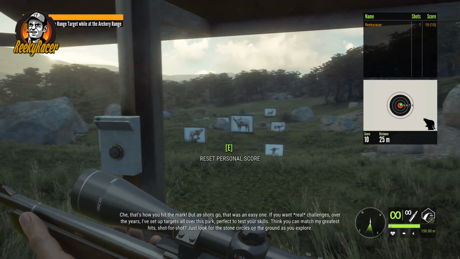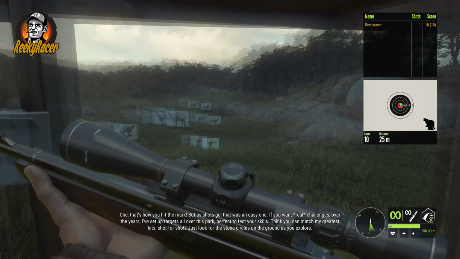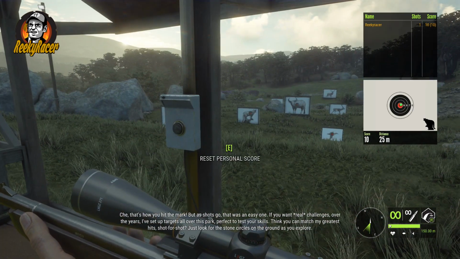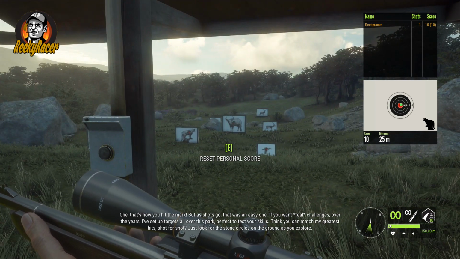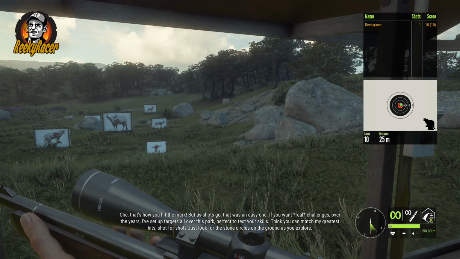That's how you hit the mark. But as shots go, that was an easy one. If you want real challenges, over the years, I've set up targets all over this park, perfect to test your skills. Think you can match my greatest hits shot for shot? Just look for the stone circles on the ground as you explore.